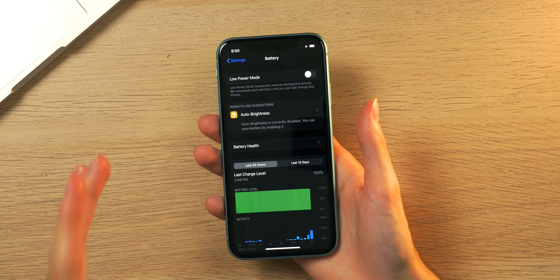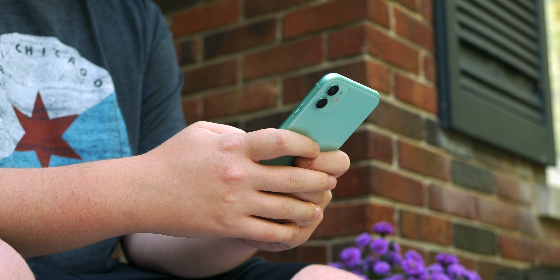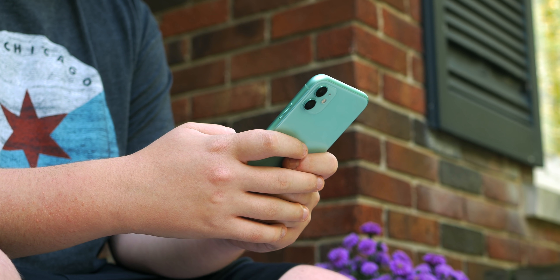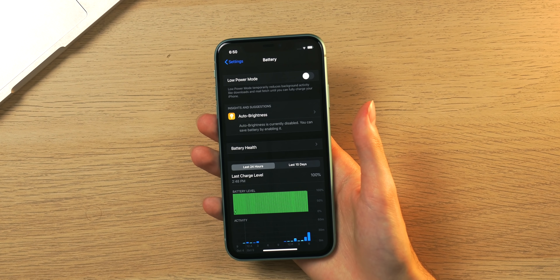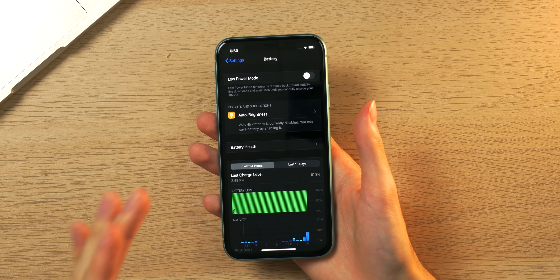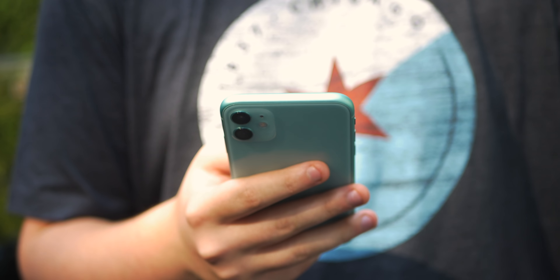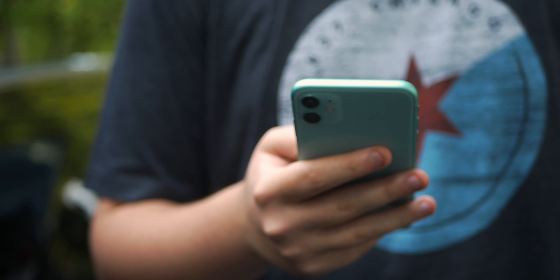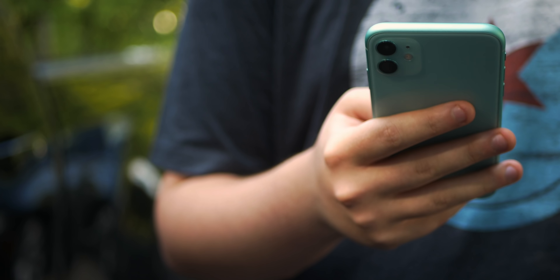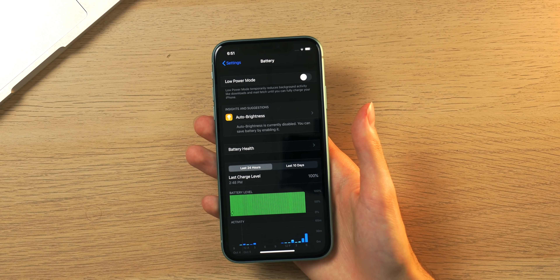Moving on to battery life: I've had my SIM in this phone and used it for entire days going to college. I'm a moderate to heavy user — I go on YouTube for sometimes hours, do Safari searches, send emails, and make phone calls. At the end of the day, after a minimum of four to five hours of screen-on time, I was around 40% charge remaining.